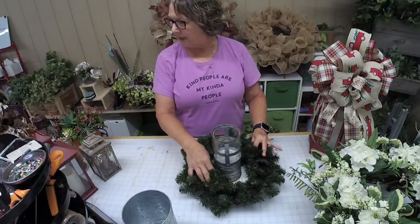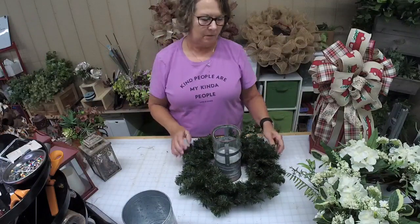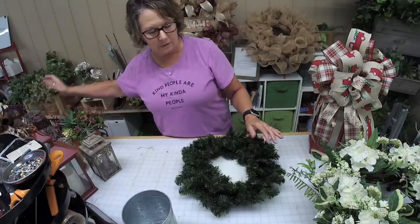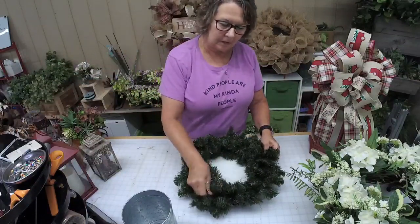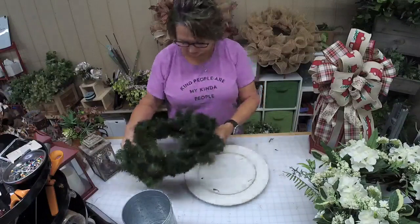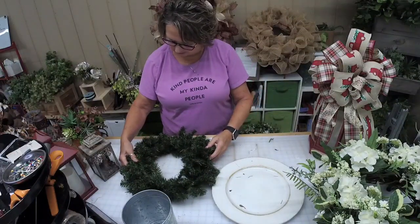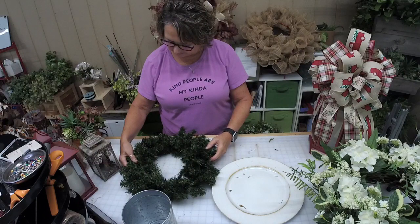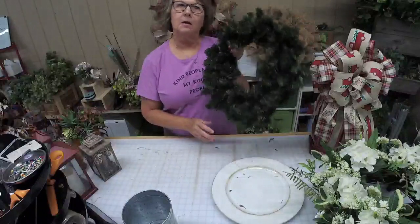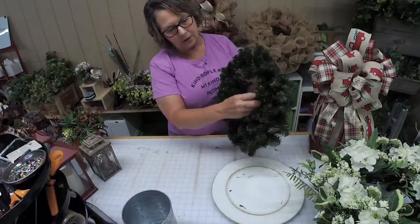But again, I just wanted to touch base with you on different ways to use a wreath other than on your door. This size is, I believe, a 14-inch wreath. So again, this would be perfect sitting on a shelf among your other decor.